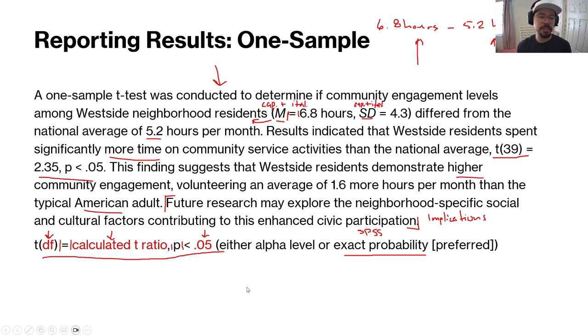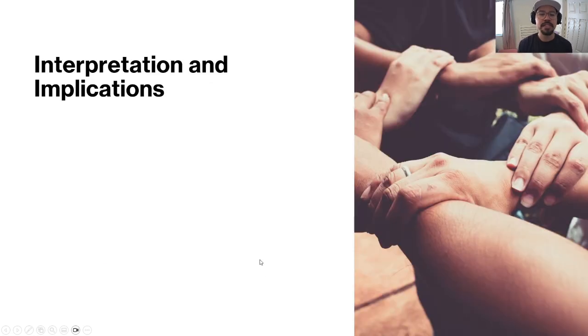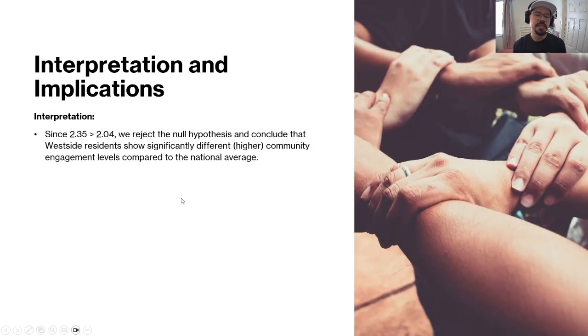Okay, so the way that this is written is exactly what I want y'all to write. All right, so keep that in mind. Okay, so interpretation and implications. The interpretation, this is really for us. We wouldn't include this as part of reporting our results. It's already included in what you saw on the previous slide, so I wouldn't expect you to write this as a separate statement outside of reporting results, unless I specifically asked you, are we rejecting the null hypothesis? Are we retaining? What is the significance? So on and so forth. I'll make that very clear.